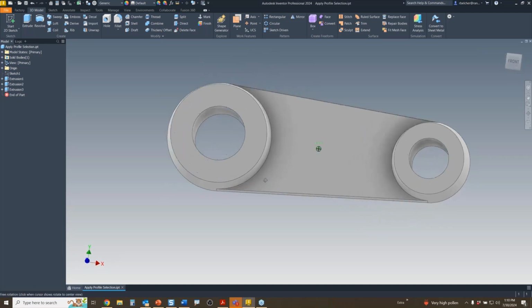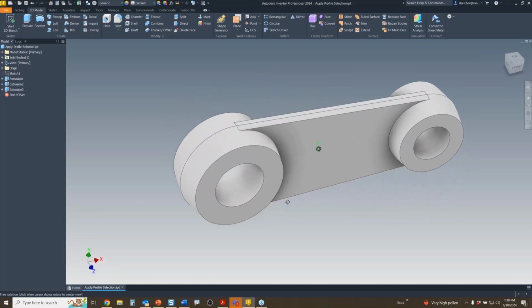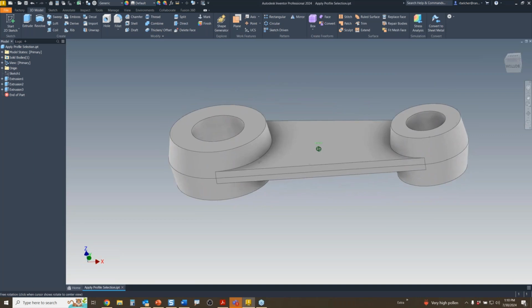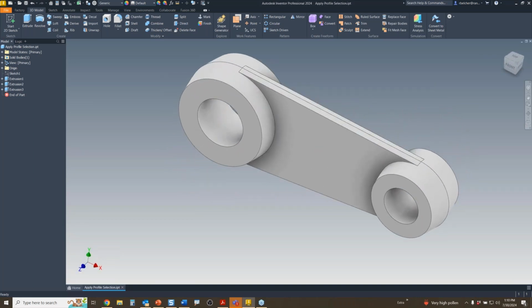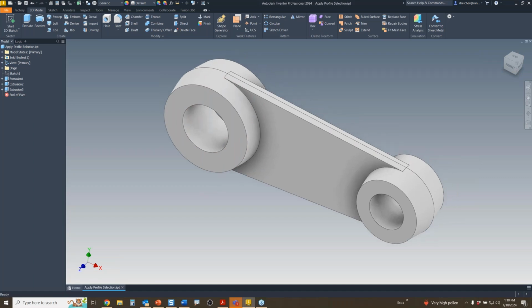And you can see, knowing how to select those profiles really does make your life as a modeler a lot easier. Hopefully you guys have all seen this before. It's interesting that those features, when they came out new, and it's only been two or three releases, that the boundary selection has been so powerful.